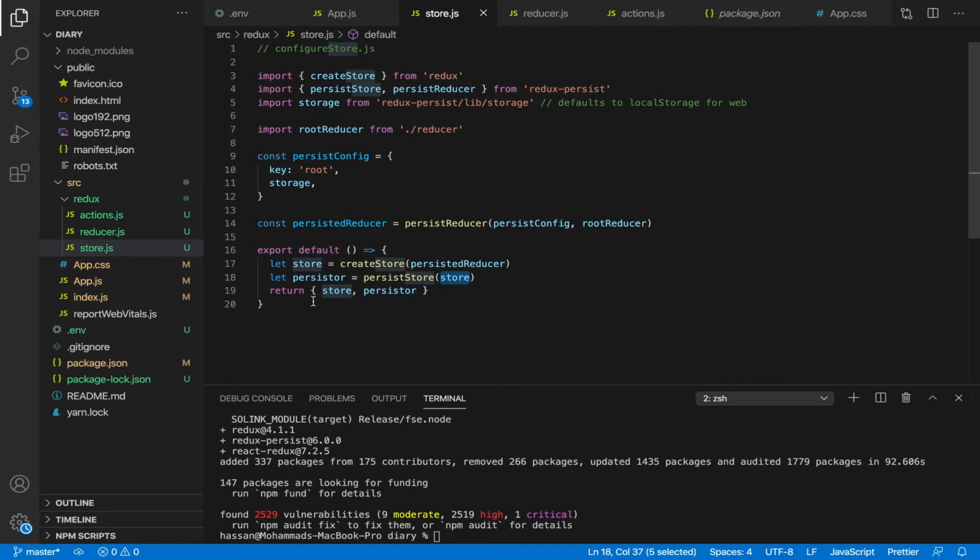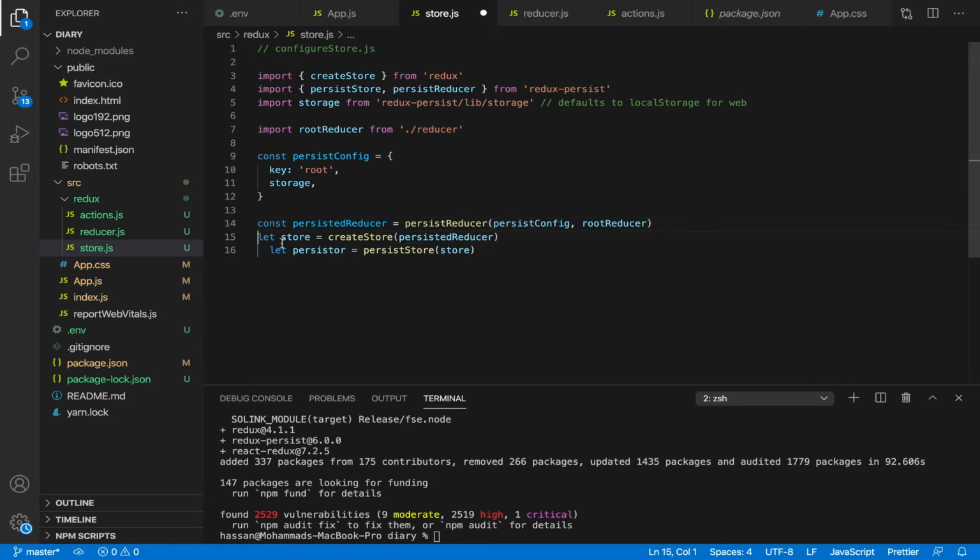If you don't understand that, don't worry, it's not really important. I might not have explained it well anyways. We don't need to export it as an arrow function, so just remove that, and we'll just export it like this, so we can import it with object destructuring, and you'll understand what that is later. So export let store equals createStore, and let persistor equals persistStore. So we're exporting it like this now.